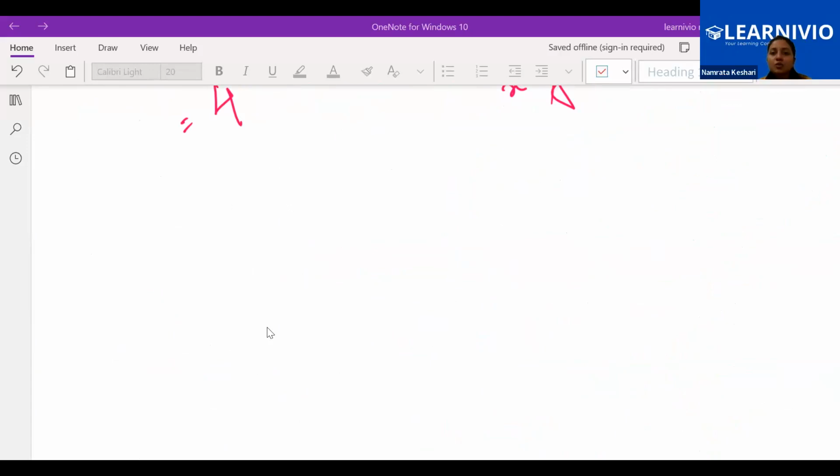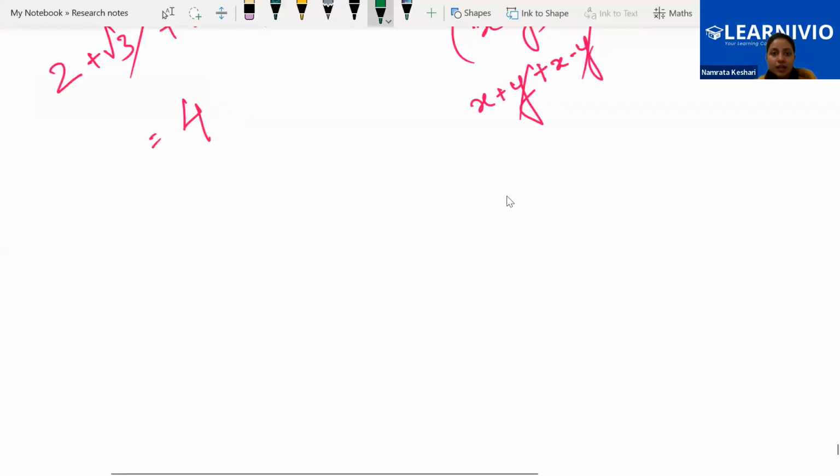Okay, and we were also discussing how the coordinates of a point will look according to the quadrant. If we have a point in the first quadrant, how exactly will the point look? Which one will be positive, which one will be negative? Let me take that concept again over here.